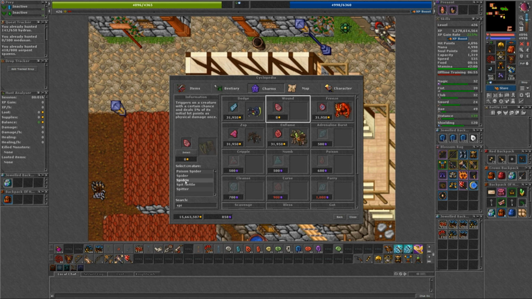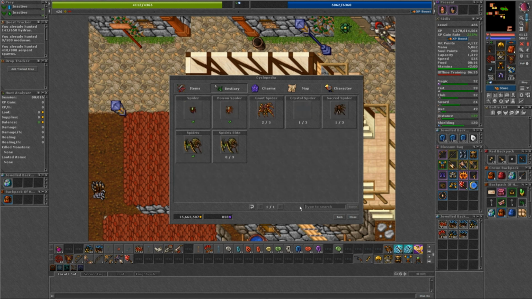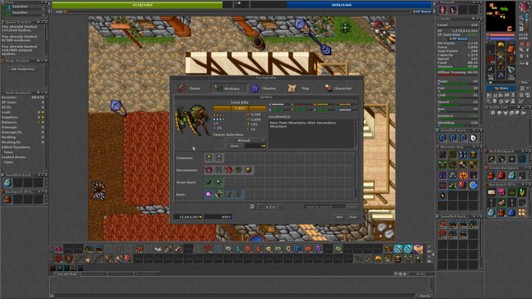Charms can only be attached to a fully unlocked creature and to one creature at a time. Also, each creature can only have one charm attached to it at a time. If you wish to remove a charm that is already assigned so it can be reassigned to another creature, it will cost your character level times 100 gold. For example, a level 115 character will have to pay 11,500 gold.